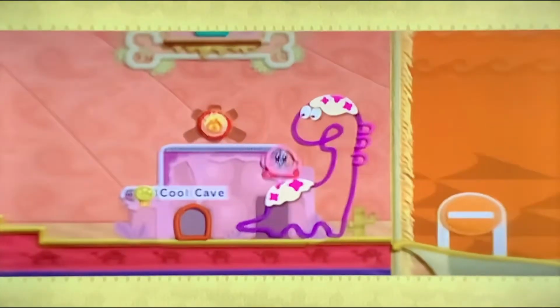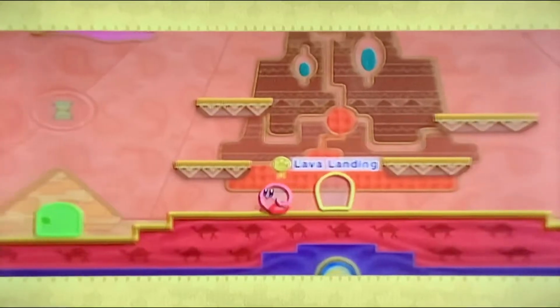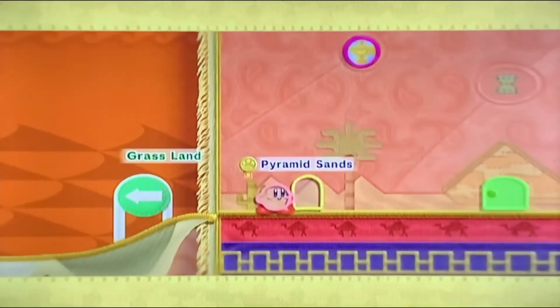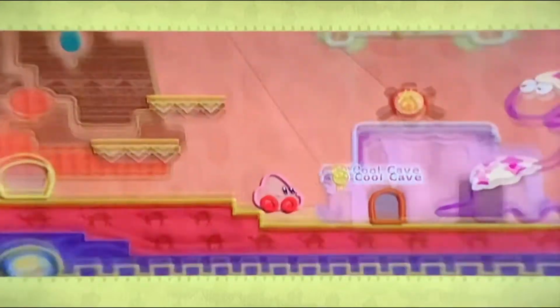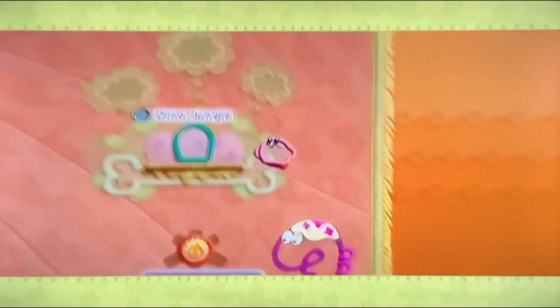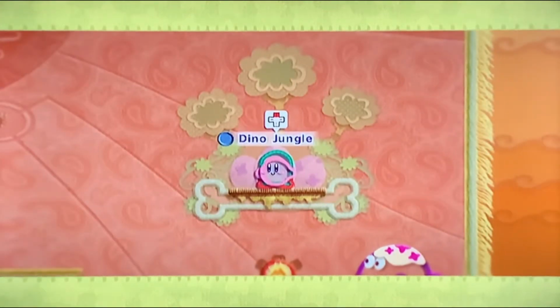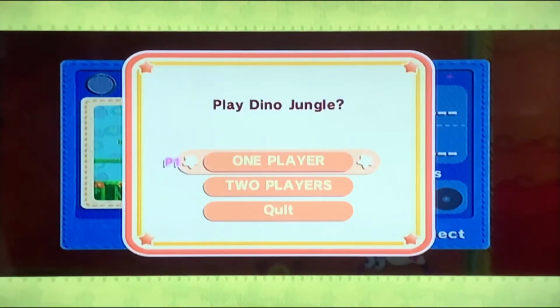What is up, everybody? Welcome back to some more Kirby's Epic Yarn. In the last episode, we started things off here in Hotland by doing Pyramid Sands, Lava Landing, and one of my favorite levels, Cool Cave. And in this episode, ladies and gentlemen, we're going to be continuing and finishing Hotland by starting with Dino Jungle, another one of my favorite levels. So without further ado, let's go ahead and get this thing started.